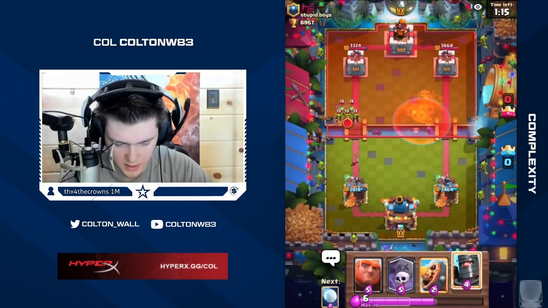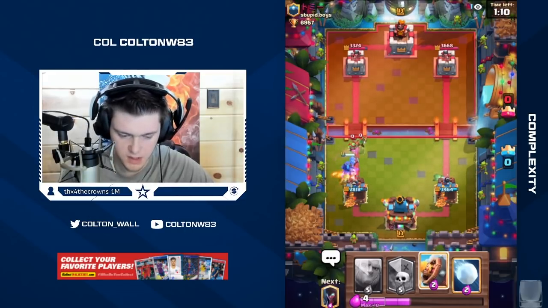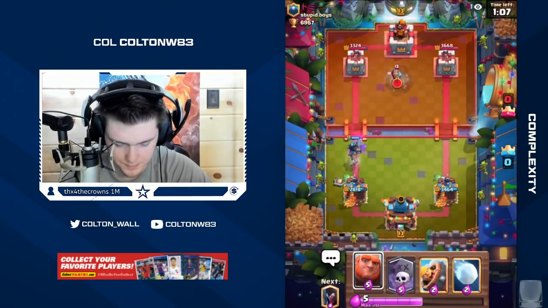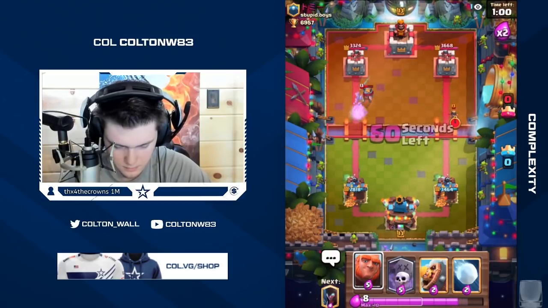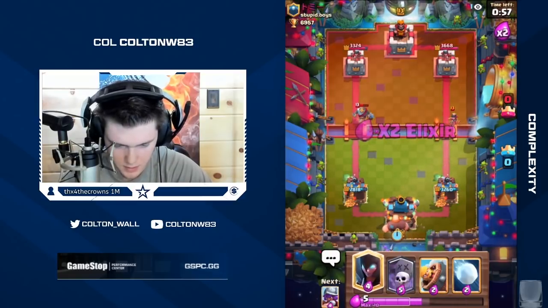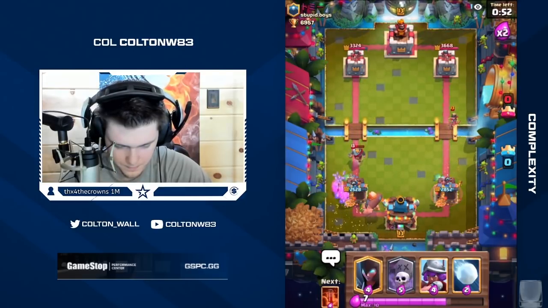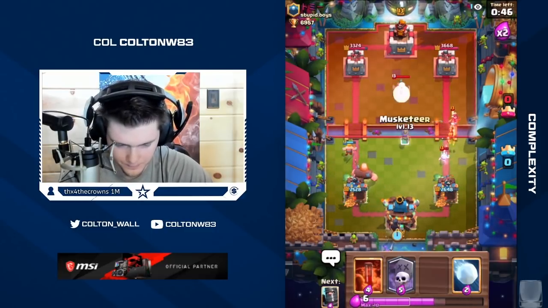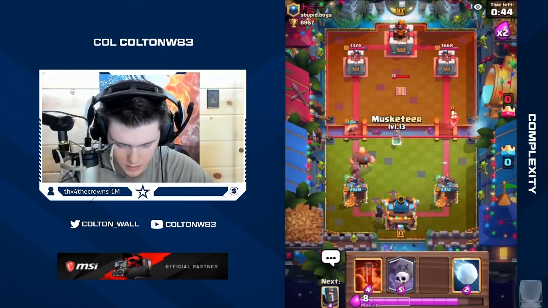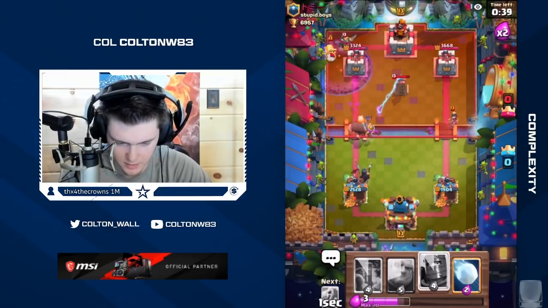I couldn't afford to like giant there. Let's go Dart Prince here. I said we're trying to make it to double elixir. We'll go giant in the back here. I'm eventually gonna go musketeer for that. A little bit late on the barb barrel. That's nice that he doesn't have Inferno Tower. Oh, it's on the outside. That was my bad for not realizing that.